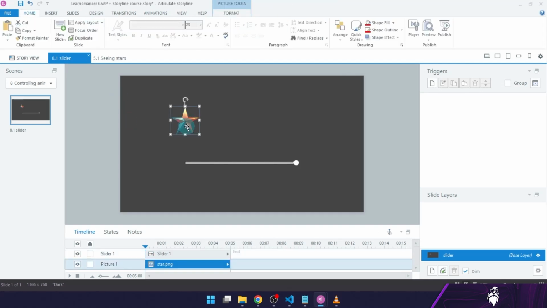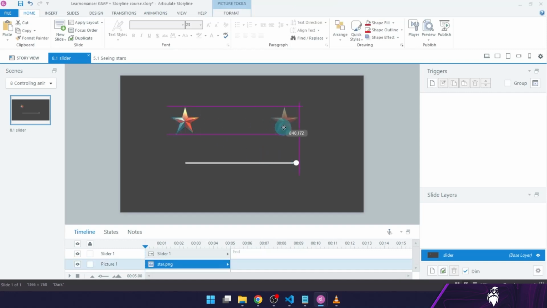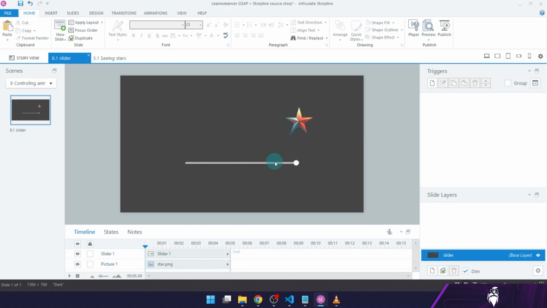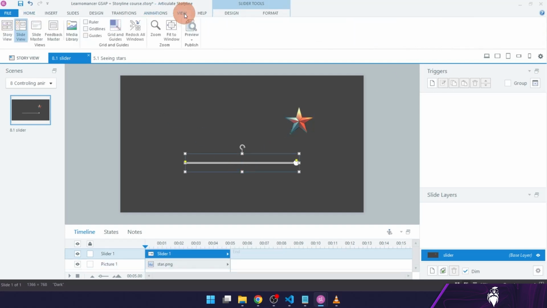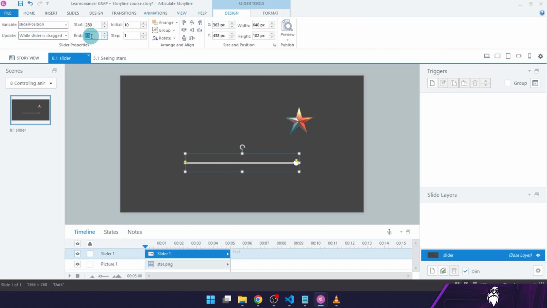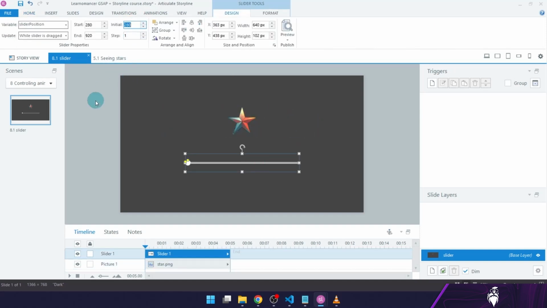The start isn't just gonna move 280, but we're just gonna input some random references, some estimates. 920 for the end. Okay. So we want to move the star in about this interval right here. Now initial, we'll set it to, oh, it's okay at 280.